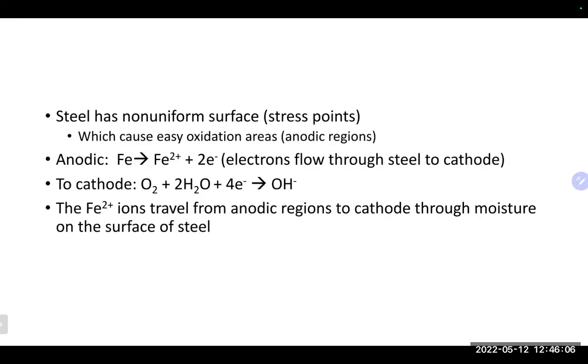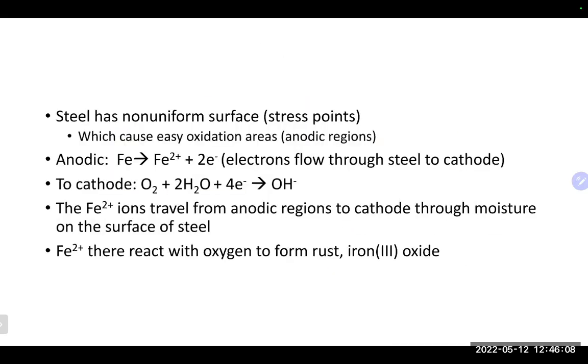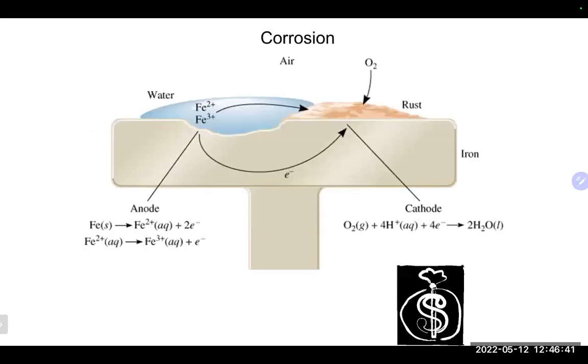Steel, as I mentioned before, is very susceptible to corrosion, and rust basically has a lot of non-uniform pockets on it, which can keep the moisture in there, right? And basically, you just need a little bit of iron, a little bit of oxygen, and some moisture, and you have rust that's going to form. So it actually happens in a couple of steps. The iron goes to iron 2 as the electrons flow through. And then the iron 2 will get further oxidized to iron 3 oxide, which is rust. And that's the process here.